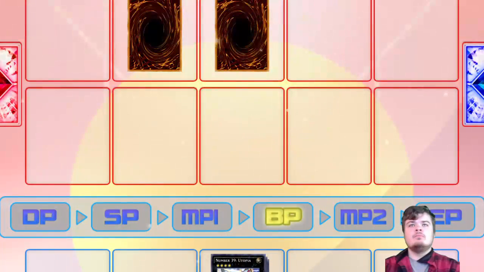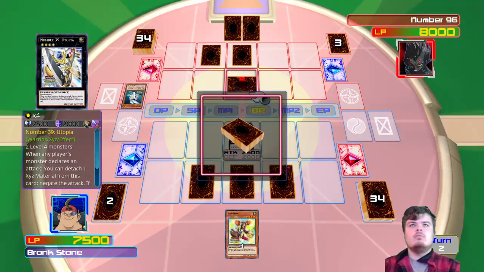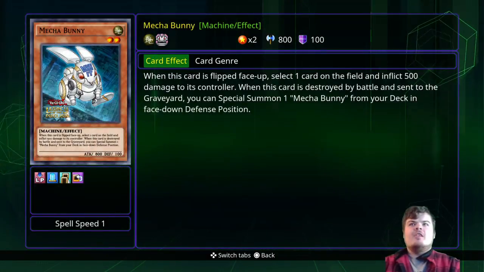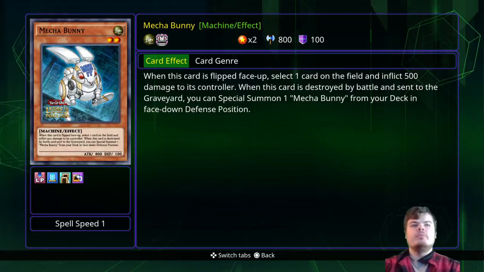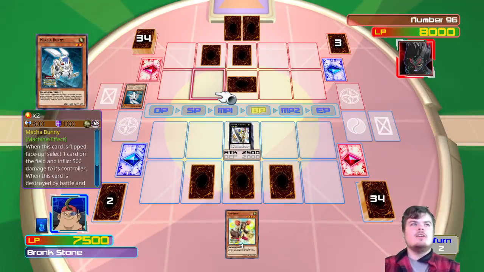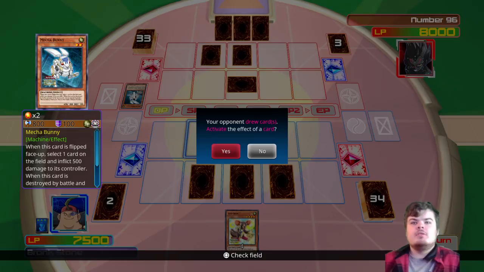I'll read it a little bit later. Okay, when this card is flipped face up, select one card on the field and inflict 500 damage to its controller. When this card is destroyed but bounced into the graveyard, you can special summon one Mecha Bunny from your deck in face down defensive position. Pretty good card effect. And of course, you have to show the opponent, so it's not like you're cheating or anything like that. Decent card effect, actually. I wouldn't mind having some of those in a machine deck. Pretty nice card. Your opponent drew a card.